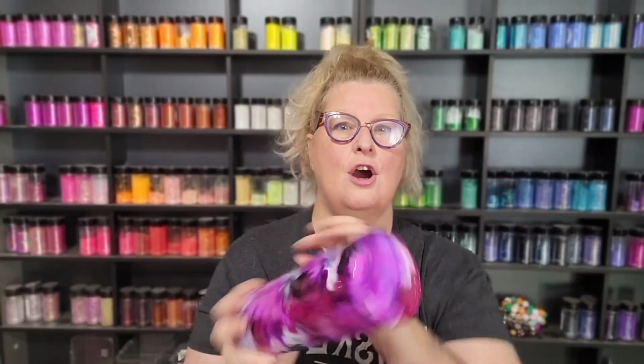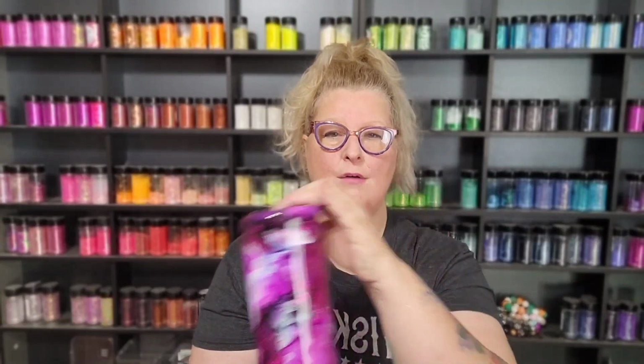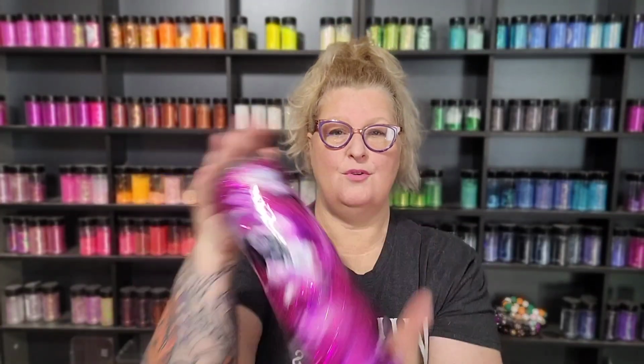Another thing is, if you are going too hard, too long with your torch, your epoxy is going to turn to water, or I should say the consistency of water. And next thing you know, you are just hard swirling. Like, there is no, oh, look at this delicate little swirl action we have going. No, your epoxy is running at that point. And do I want to say there's a way to fix that? Not really, kinda. It's one of those things you're gonna have to just kind of keep moving it around, okay? So it's not just in rivets running horizontal across your cup. But that one may be a deal breaker.